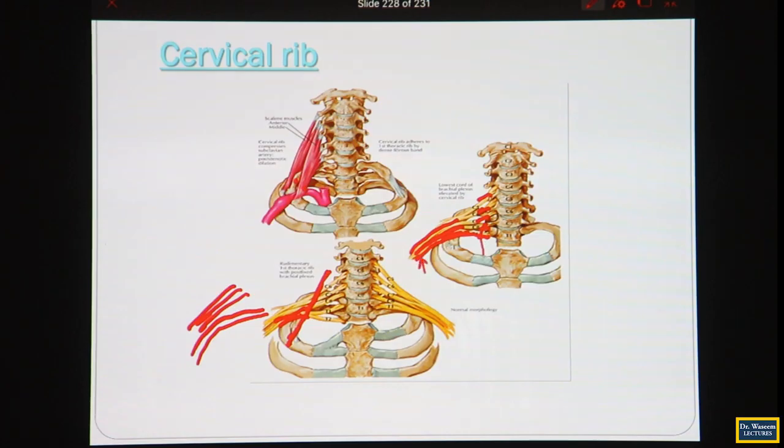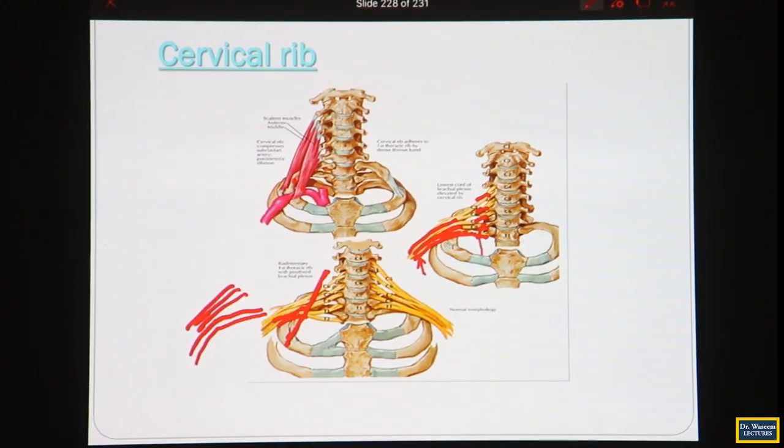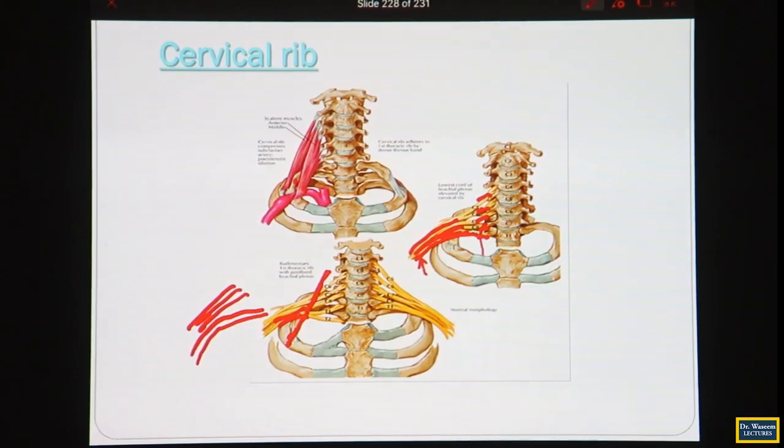The lower trunk is the most commonly compressed, and it supplies the skin of the medial aspect of your arm and forearm and the medial border of your hand, as well as most of the muscles, except usually the short muscles of your hand.